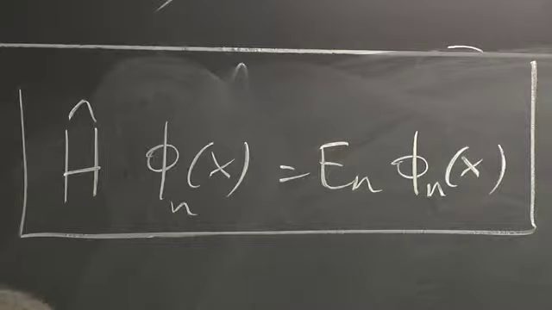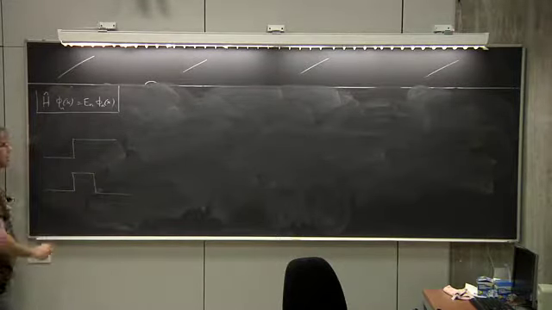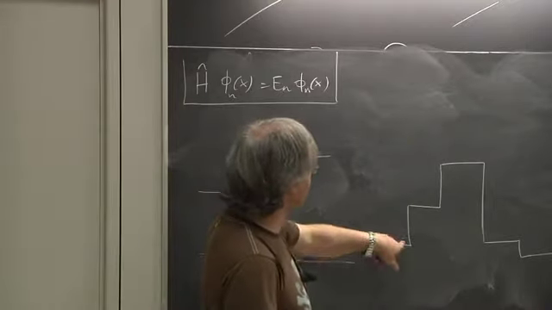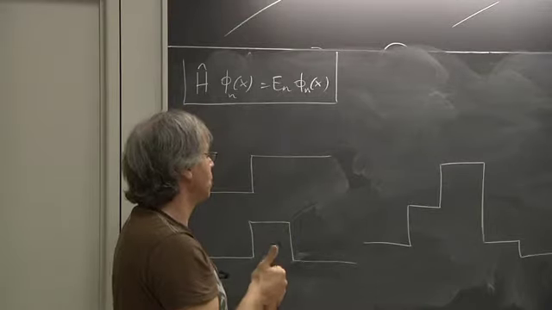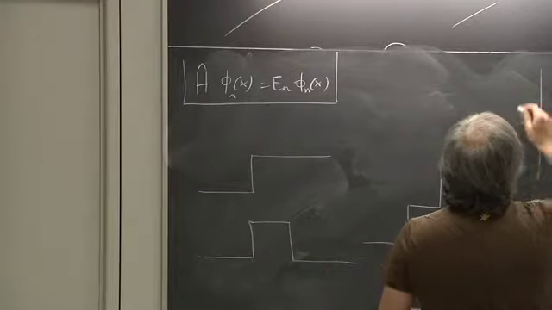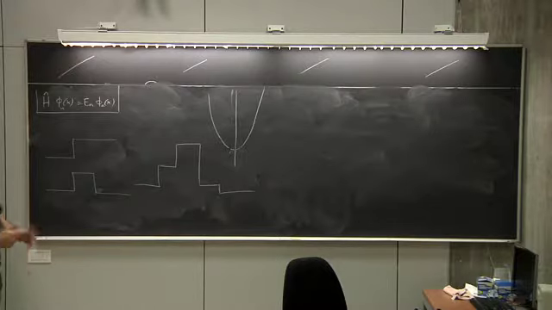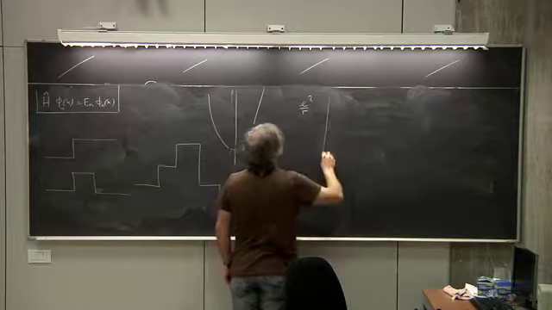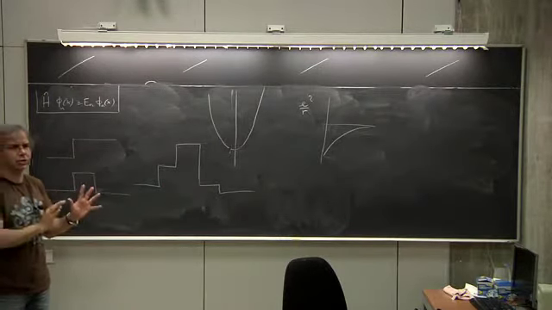Essentially, I could count the types of things. You could solve free particles and problems that are based on free particles. For instance, when the potential is step-like, like this, or like this, or whatever. You can solve problems where the potential is piecewise constant by matching solutions essentially obtained from free particles. This is one type. Then, the queen of all potentials, the harmonic oscillator, square potential, this can be solved in one, two, three, any dimension. Then there is another very important potential, the Coulomb potential, e square over R, in three dimensions. This also admits an exact solution. There are a few others, but not many. So exact solutions are pretty rare.